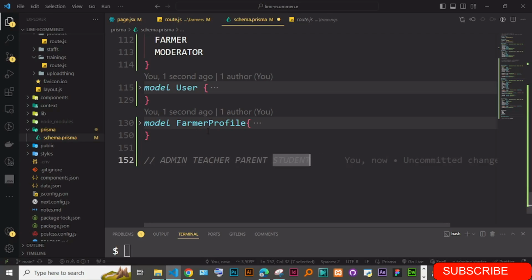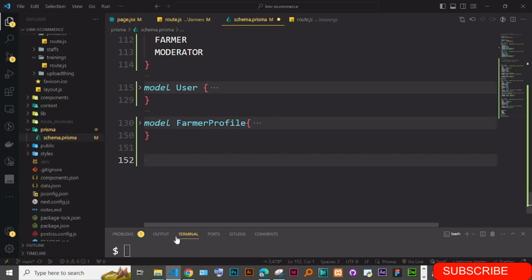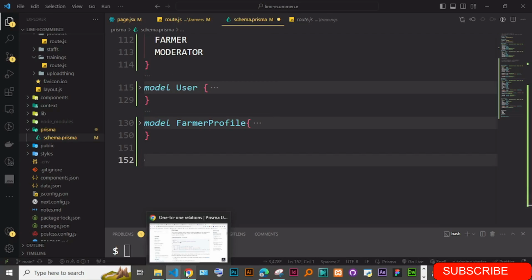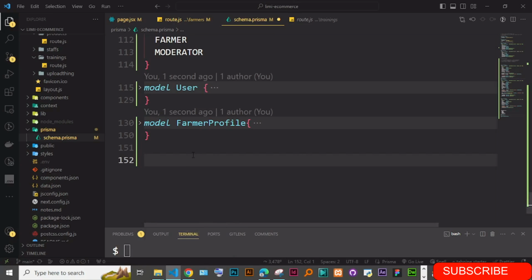That's why we have to create a farmer's profile, a normal user profile, and so on and so forth. So when they do the onboarding, after they have registered, they can go ahead and we fetch the profiles accordingly. You can see they have these profiles.